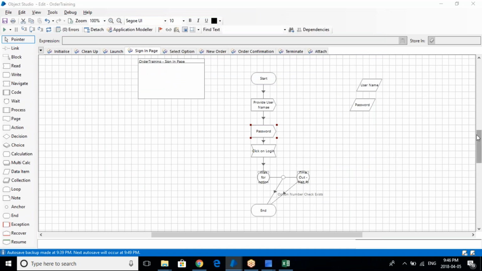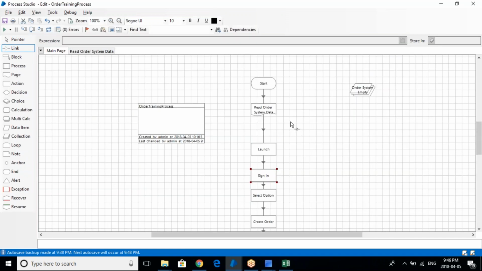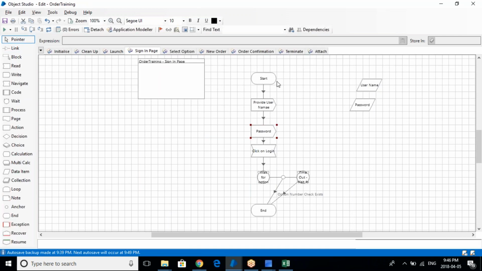So this is how you are passing the value from your main process to your child process. But first, since you have to get the value in your child process, you need to reference the value, like which variable you are going to use in the start stage, and the value that you want to send from the child process to the main process, you give as the output value in the end stage, right? So I hope this is clear to everyone.